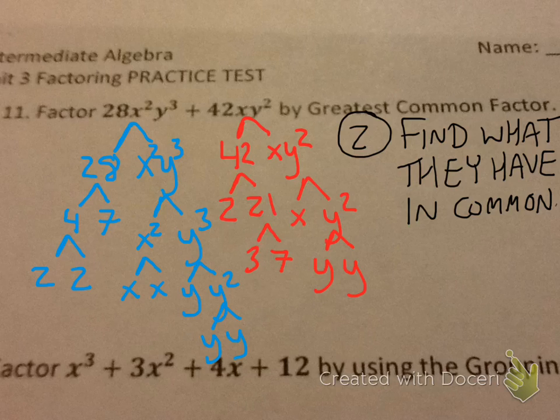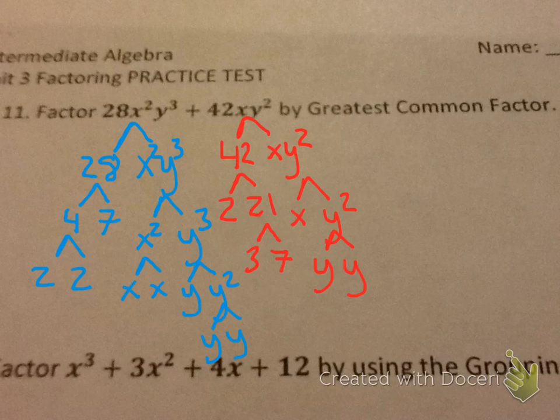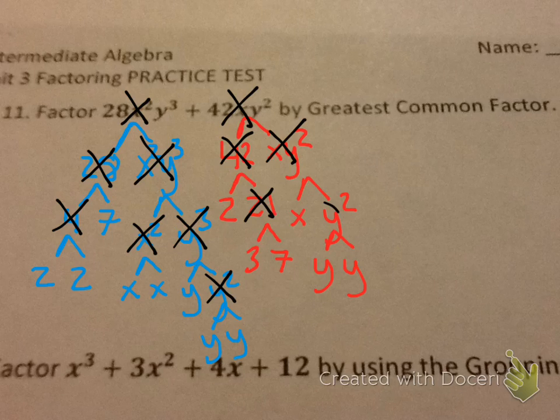Now as we do this, it's important to notice once I tree something into two factors, I no longer want to count that. So as I'm going here, I'm going to put an X through the things we've treed. So now, the things that we have not crossed out in blue and the things that we have not crossed out in red, we are going to find what they have in common and circle them.